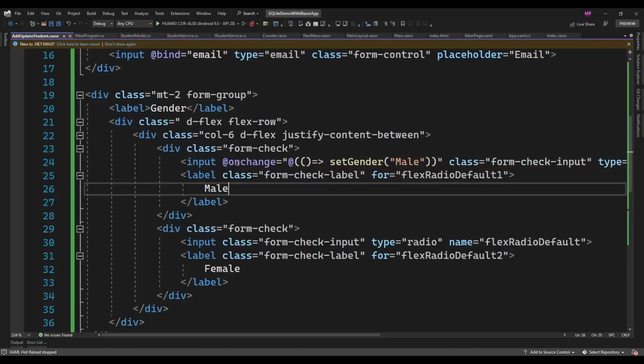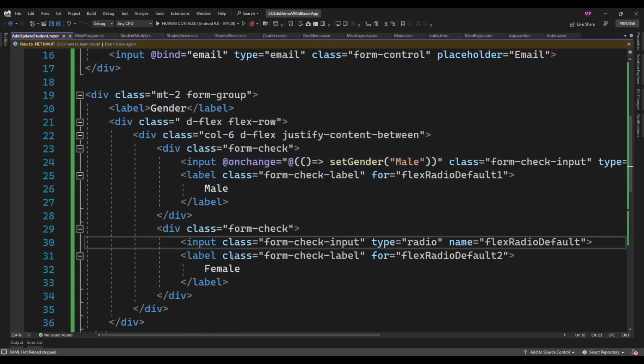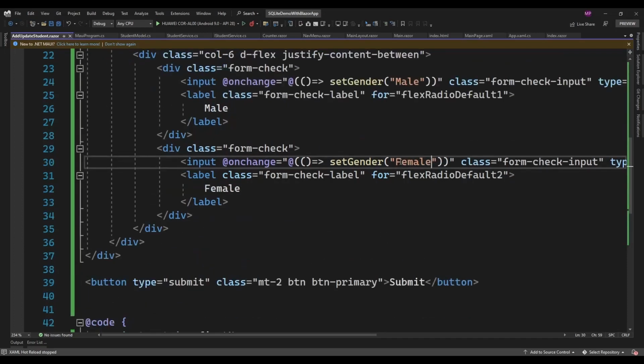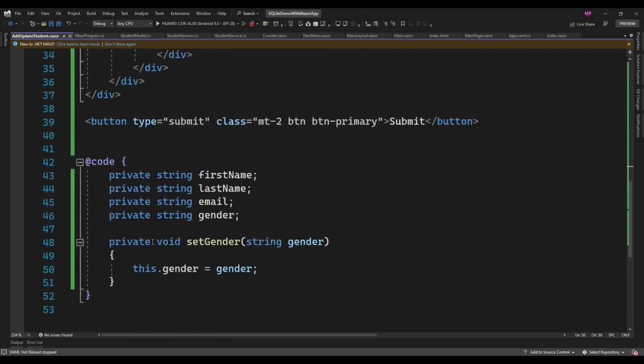So when I select this radio button for male, it's going to call this setGender method, and that parameter will be passed as male. And same way I will do for this other radio button, and I will pass female. So that is going to be set here.